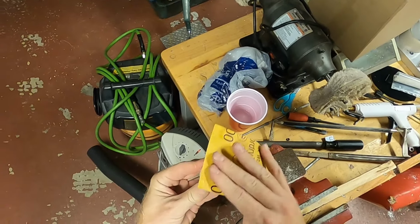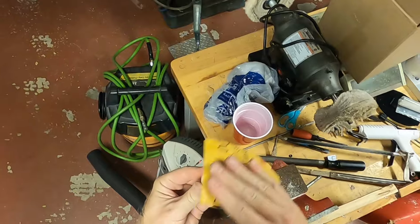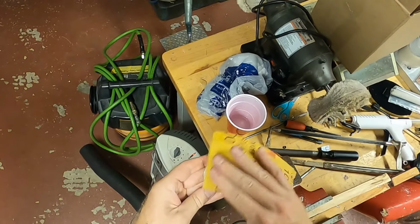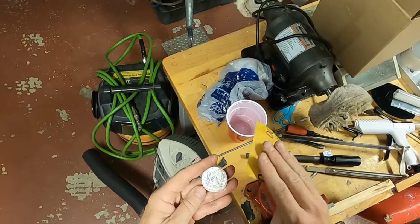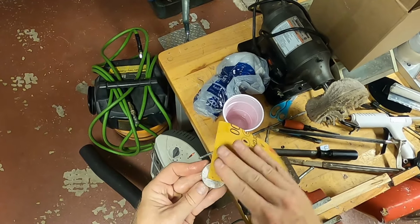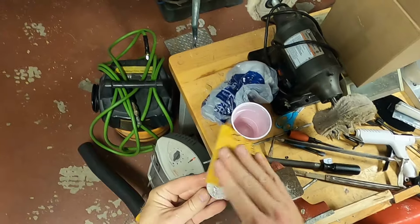Get the high spots. Put that 1,000. Just a touch. Still haven't got it totally cleaned yet.